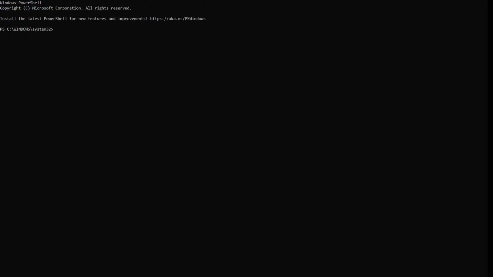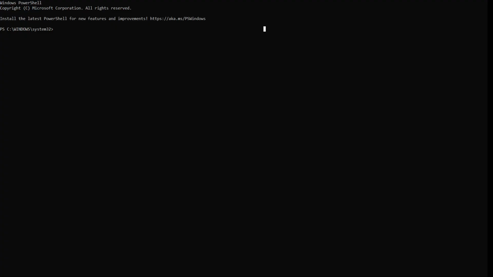Now switch to your Windows machine and open PowerShell. Search for it in the start menu.